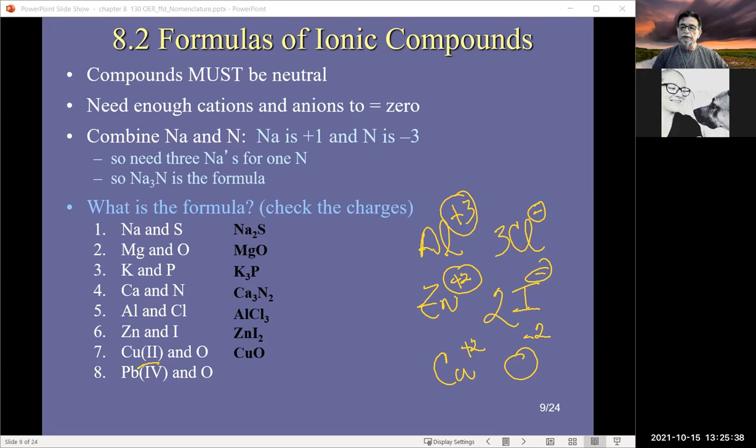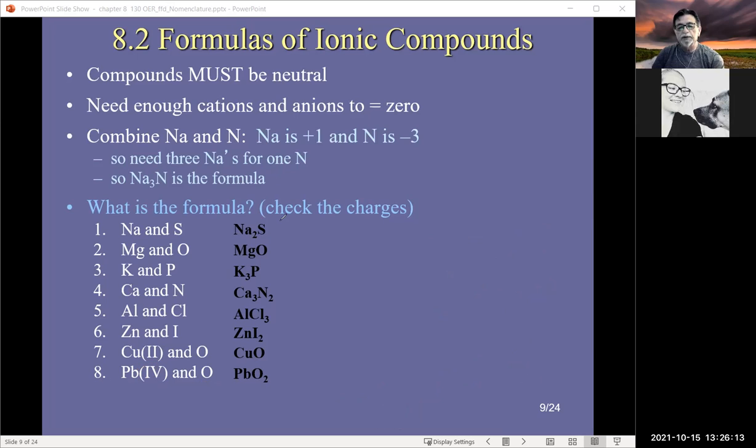Okay, here lead is not part of the 16. So that Roman numeral tells you that you are working with Pb +4. Oxide's the same, it's a -2. So you can see that I need 2 oxides to cancel out the +4 from lead 4. Okay. So its formula becomes PbO subscript 2.